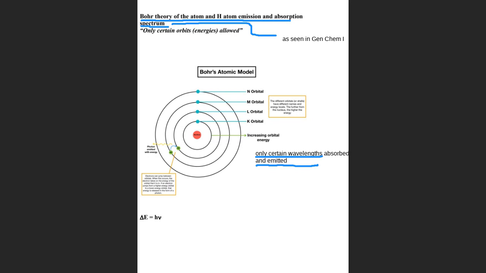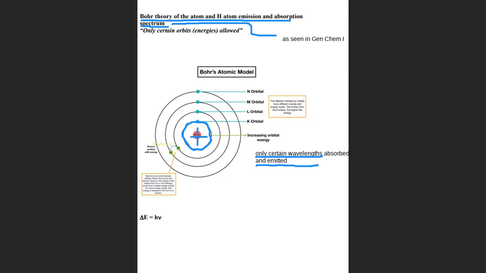The nucleus is the sun, and it has, of course, a positive charge. The electron, which has a negative charge, is attracted to it by electrostatic attraction, and hence the electron goes in a circle around the nucleus like a planet goes around a tiny sun. A tiny planet goes around a tiny sun.